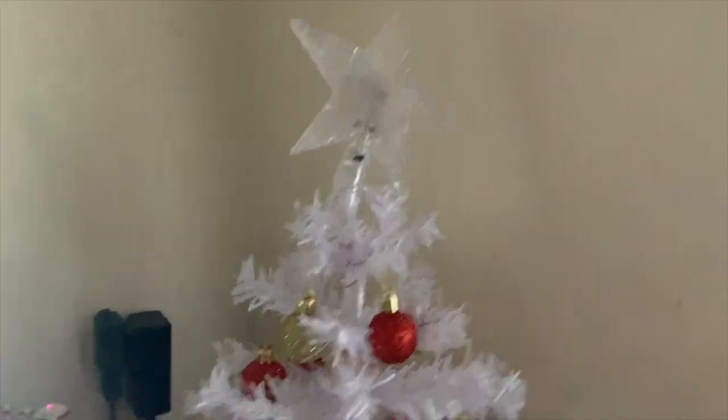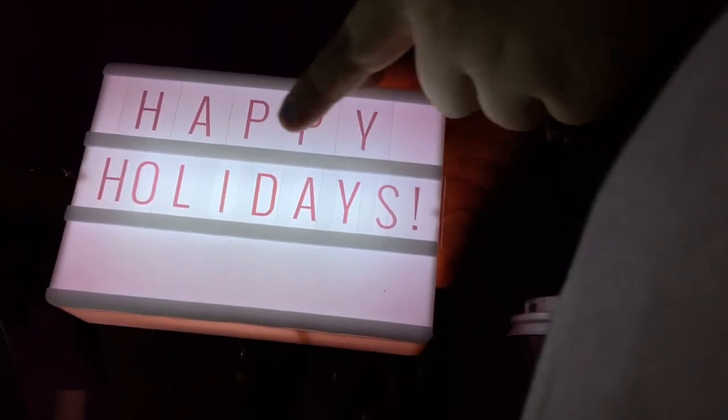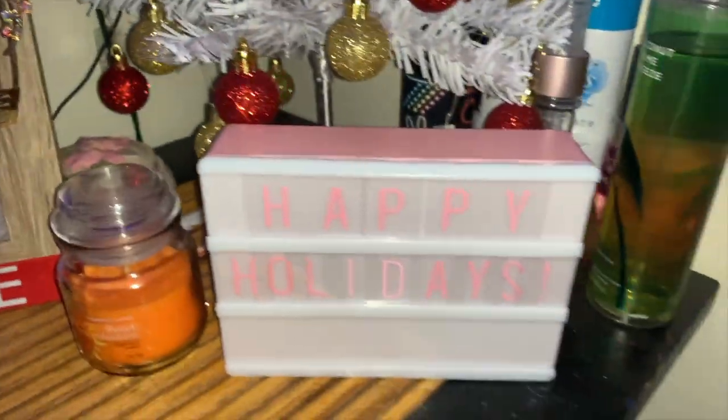My mom's gonna be so happy when she sees the room. I'm gonna show you what I have so far — this is what it looks like. Oh, she's looking cute! I'm looking for batteries, I'll be back. Okay, so I found the batteries — as you guys can see, it turns on! I'm gonna put the letters up right now: 'Happy Holidays.' My desk is done — let me get a candle and turn it on, but that's until later.